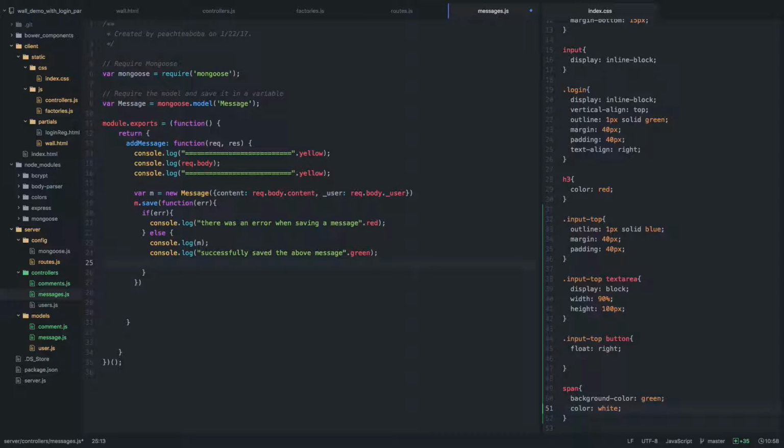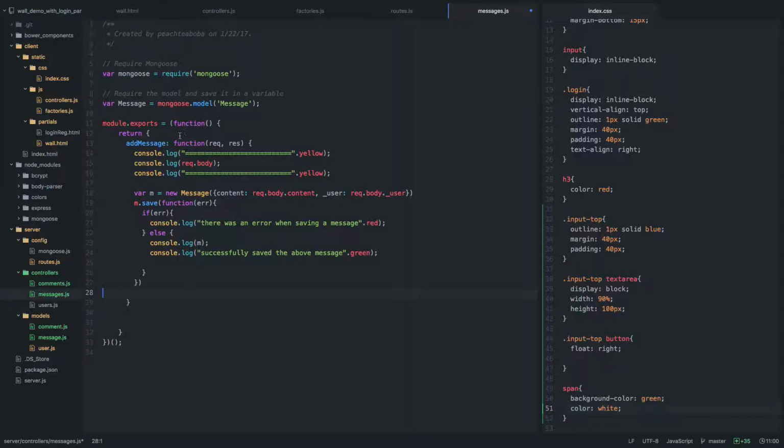And once we do that, we can return, we got to return something, right? We got to return some data. What is it that we want to return after we have created a new message? We want to return all of the messages, right? Because then we'll have all of the messages to display on our view that will now reflect the changes that we made to it with the addition of a new message, right? But it doesn't look like we have that route, right? But we're going to need it later on when we first load the wall, right?